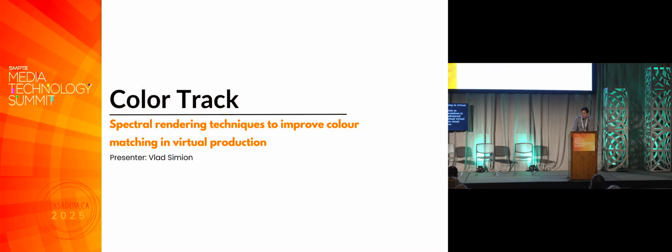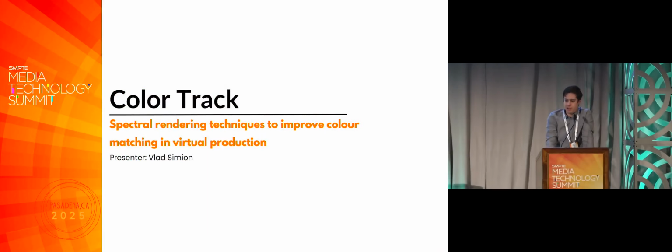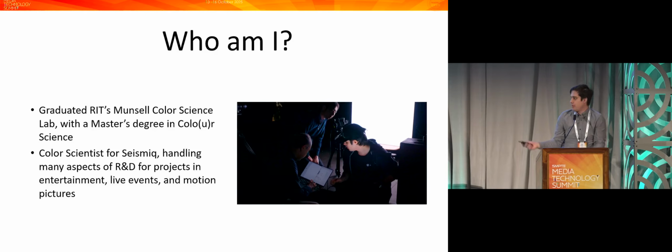Hi, thank you, guys. Today we're going to talk about spectral rendering techniques to improve color matching in virtual production. I think the first thing I should tell you more about is who am I? That's a really old photo of me. I graduated from RIT's Munsell Color Science Lab with a degree in color science last year. A lot of the work that you're going to see today is actually part of my thesis research.